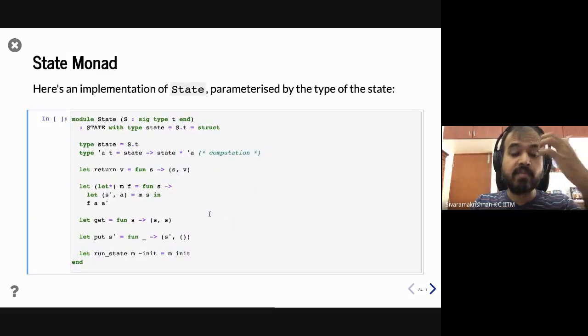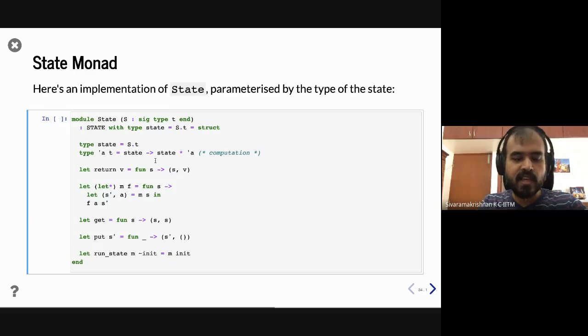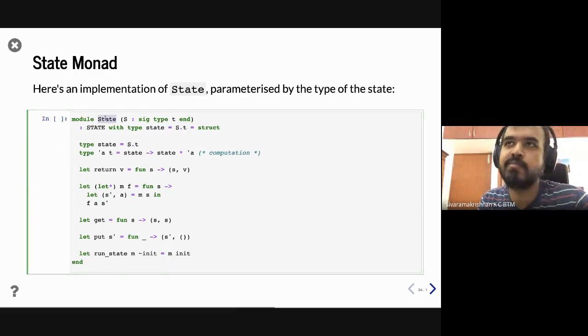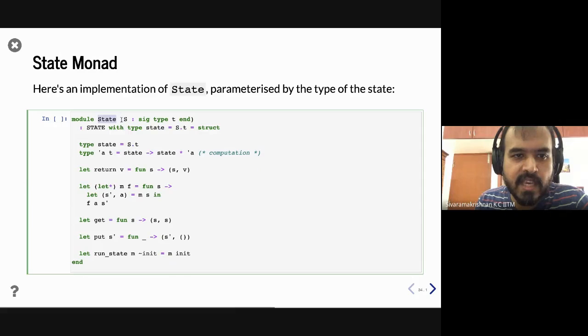And the definition of state monad is sort of putting together things that we've so far seen. So I define a functor. Because I said there is going to be a single type state, I'm going to define a functor which takes a module which only defines the type.